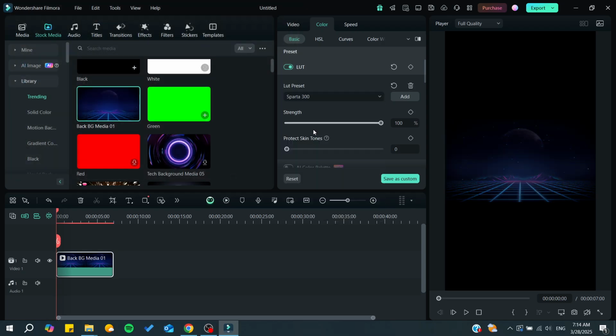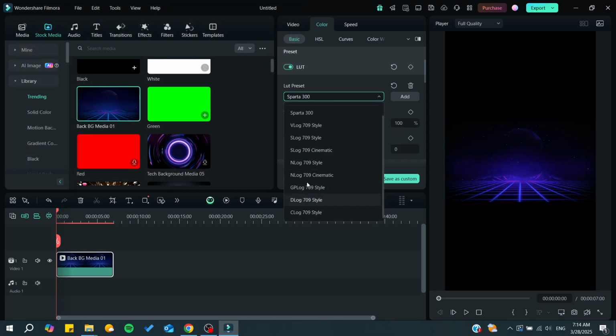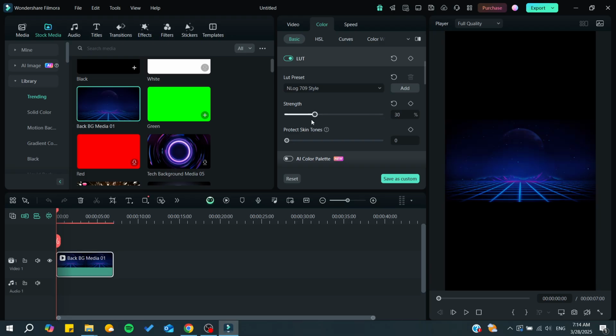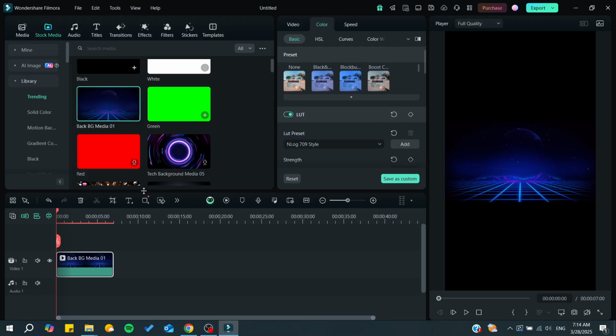As you can see, you will find it here, added, and now you can apply it to your video. And of course you can also change the strength of this LUT, and you can also keyframe this LUT, if you want to have a LUT only in some parts of the video. So you would have it here, and then you won't have the LUT, for example, here.